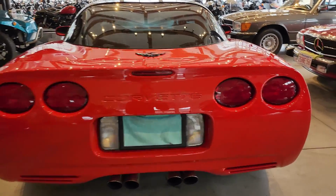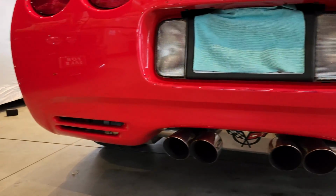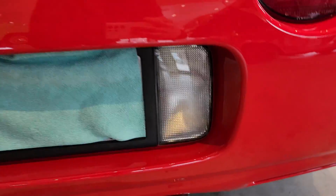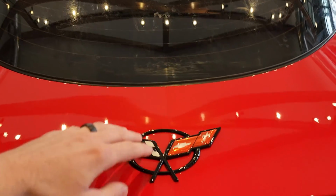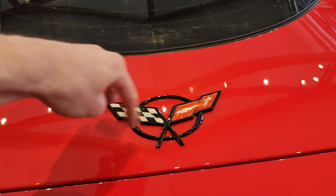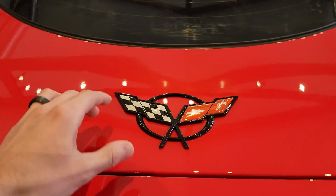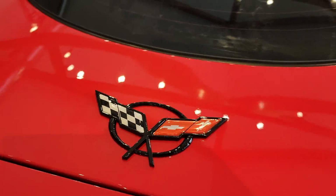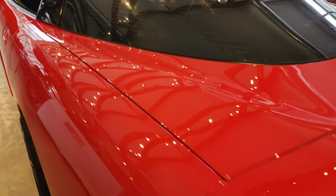And just check this out. It is just so amazing. Even the lower portion there, in all of the indents here for the reversing lights and the license plate. We even decided on the back here, we removed the original badge, and then to keep things fresh, put a new one on over the film. So then there's no cut lines or anything, and the vehicle is fully protected underneath, so that looks awesome.